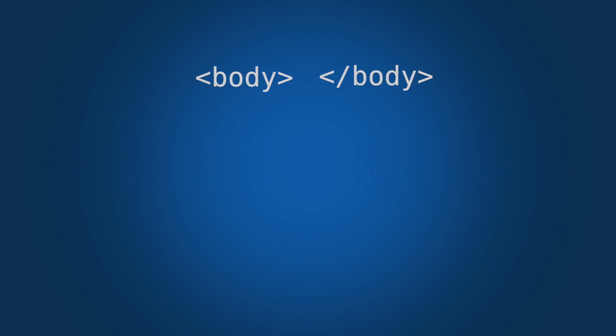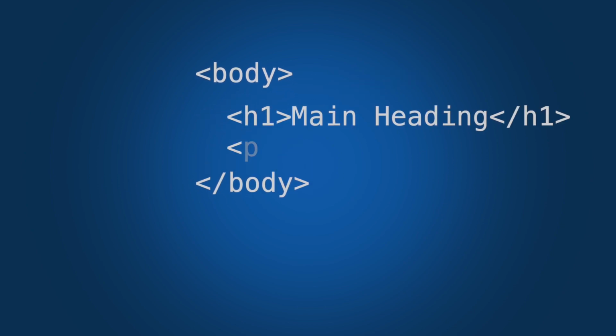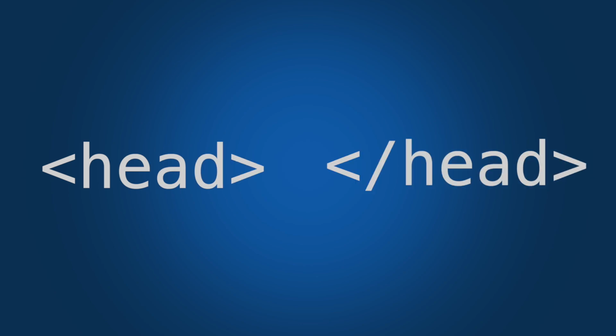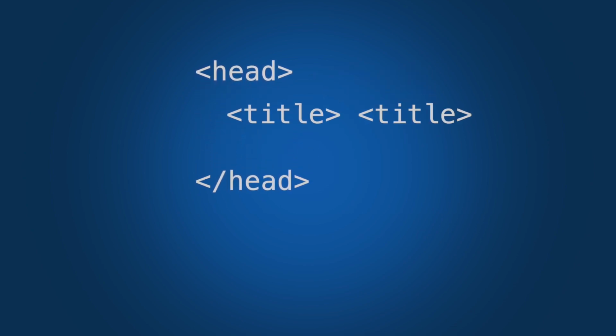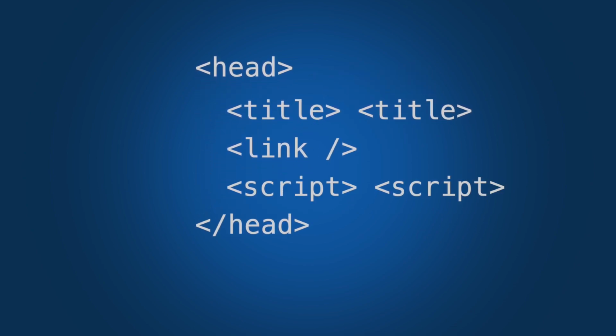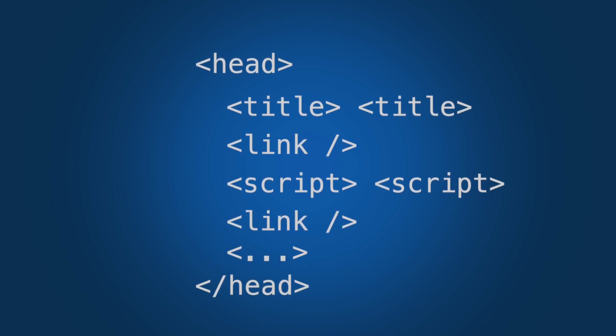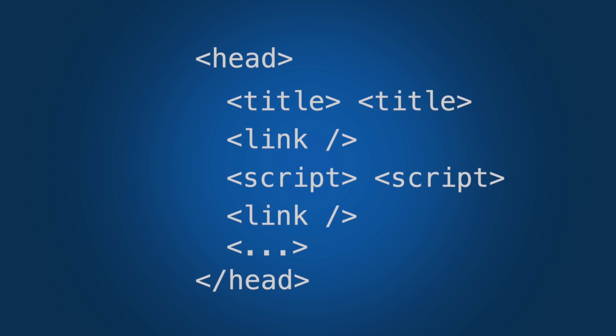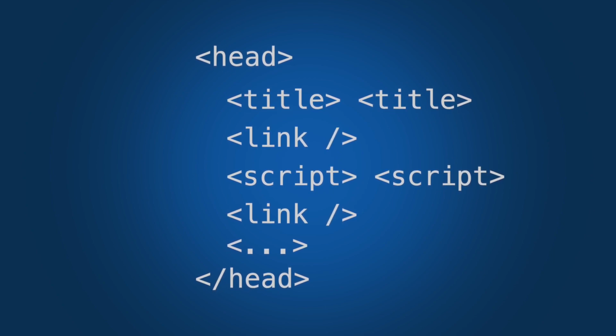Okay, let's start with the body element, which you met in the previous video, and you saw that whatever was placed inside was displayed in the main window of the web browser. Now, let's talk about the head element. It will contain all the information that your browser uses to display your document correctly. Information such as page title, link to your style sheets, scripts, metadata, and more. Since you're still a beginner, you don't need to go deeper into what goes here, but I will explain as we meet some of them.